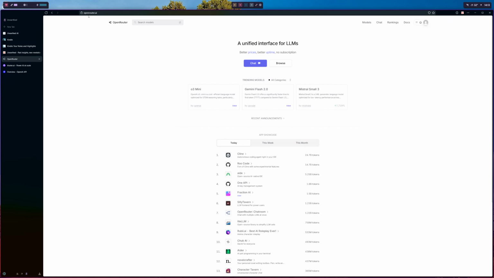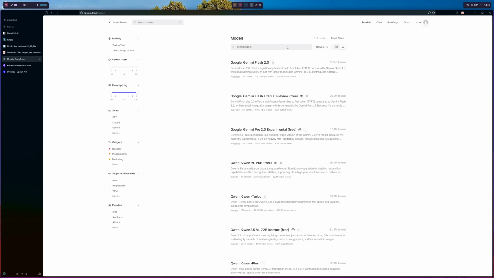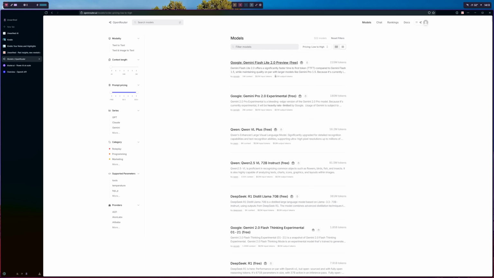So there's this website called openrouter.ai. I should say as well, I don't vouch for any of these AI companies. I don't know what they're doing, if anything, with the data that you send them. So you can sign up for this. It's just an email I think you need. And you can go to models, and you can sort by pricing, and you look for the ones that are $0 per million tokens.